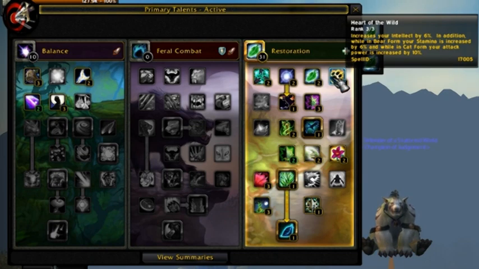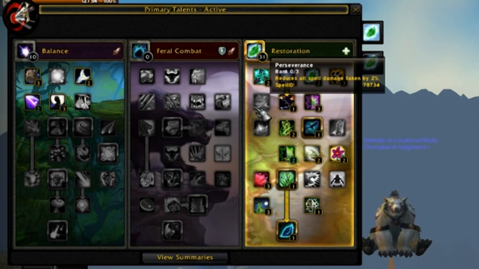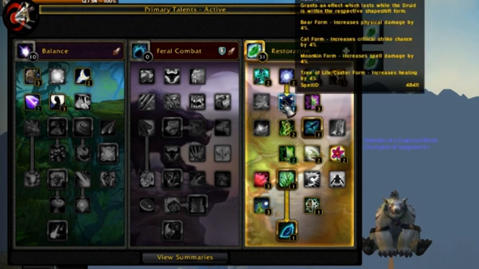Perseverance, that's a PvP talent, so you're going to skip it for our purposes in this tree. Master Shapeshifter gives you different abilities in each form, but increases your tree healing by 4%, which is yippee for me.